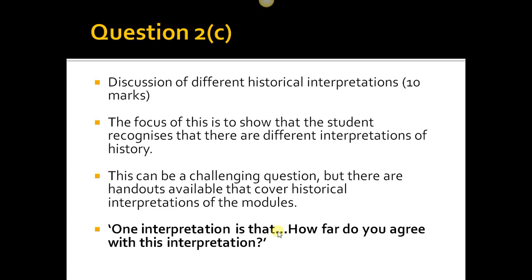This can be a challenging question. As I've said, at first glance, I thought to myself, oh boy, this is something that perhaps they should have put in at A-level, but they give you so much opportunity here, and they really do make it easy. It's just a little bit of thought you need there, okay?